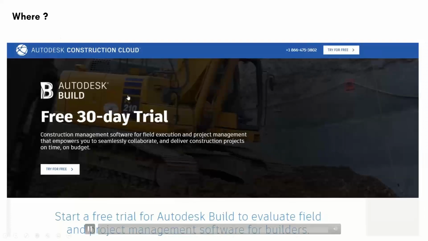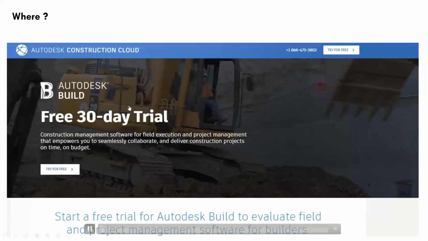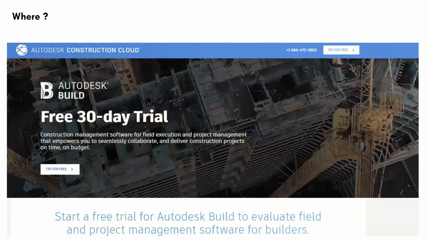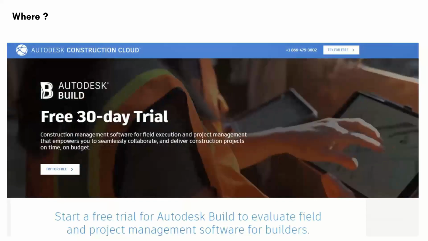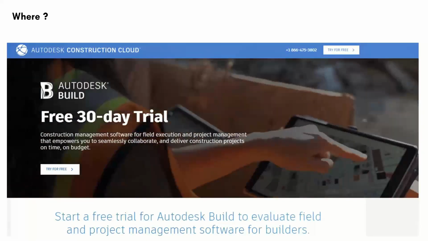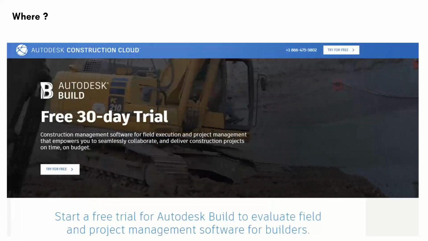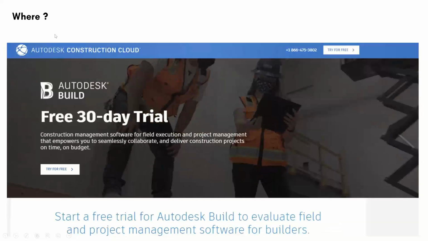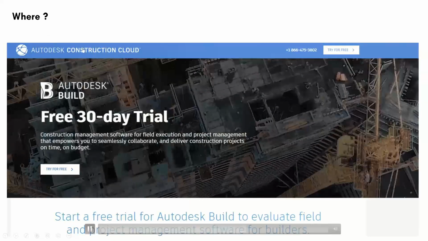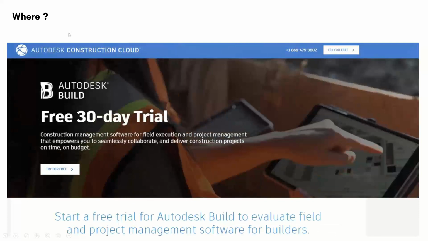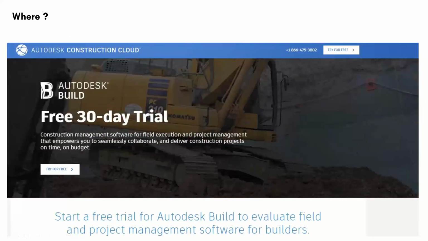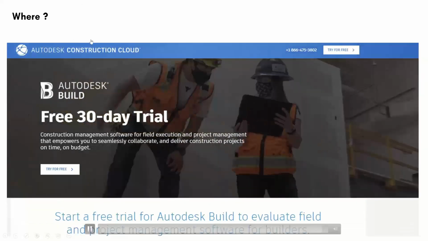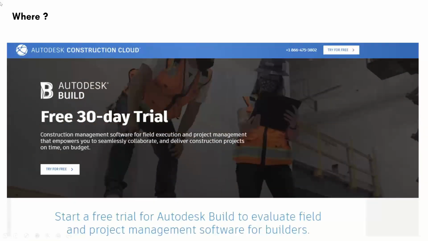A good question: how can you get BIM360? Basically, you can go on the Autodesk website and buy it from there, since all Autodesk products can be bought on their website. The only thing you need to consider is that every Autodesk product can also be bought from a local Autodesk dealer. So if you already have Revit, AutoCAD, Navisworks, or one of those, and you bought it from somebody locally, you can also buy those products from them.